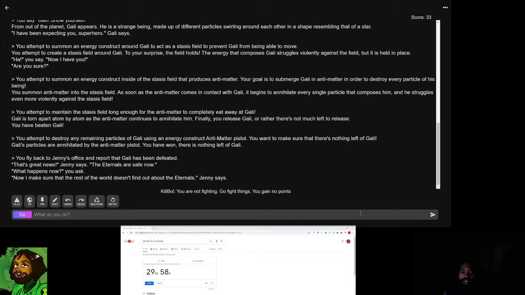That's great news, Jenny says. The Eternals are safe now. What happens now, you ask? Now I make sure that the rest of the world doesn't find out about the Eternals, Jenny says. She keeps saying the Eternals. What are the Eternals? Yeah, I don't know what she's referring to.